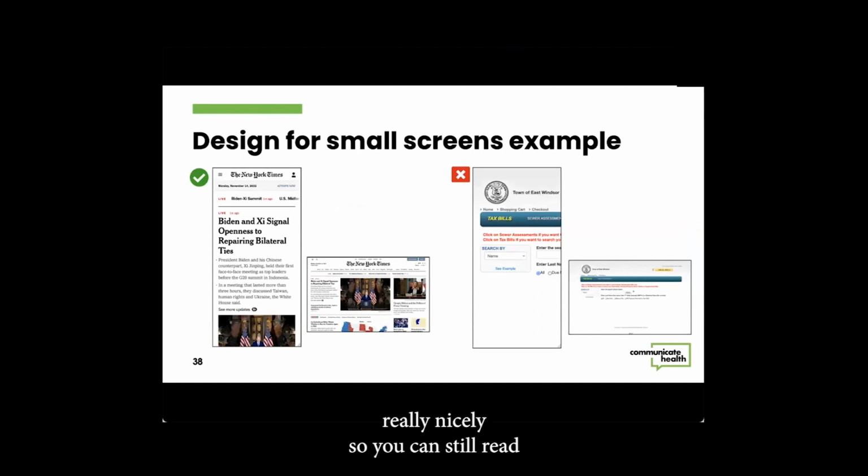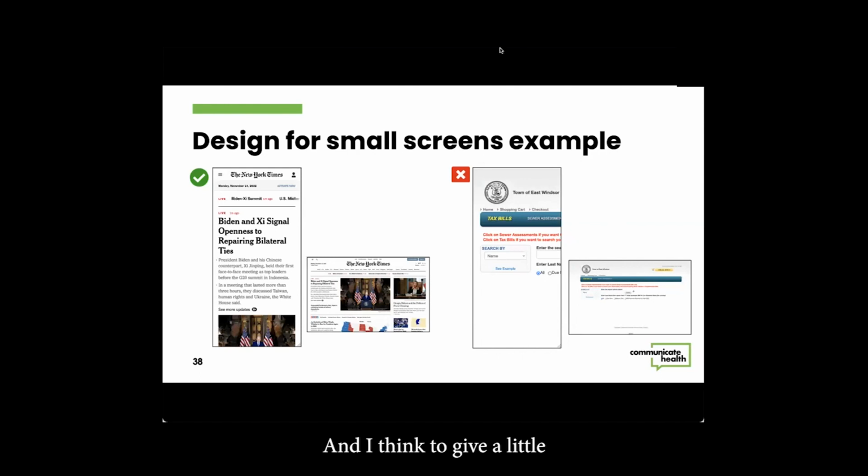The images wrap really nicely, so you can still read all of the content on your phone without missing anything, versus this is just an example website where you can see all of the content in full screen, but when you look on your mobile screen, you would likely need to scroll and move the screen around in order to read the full content. So this, we know, negatively impacts SEO when this happens.